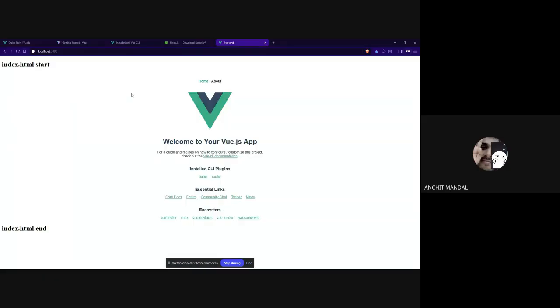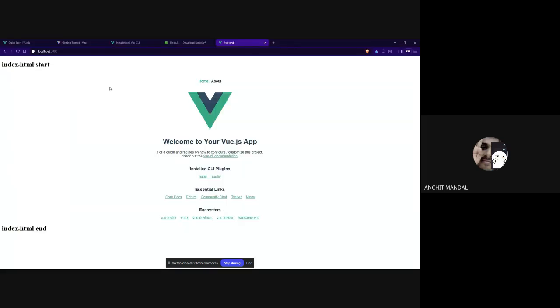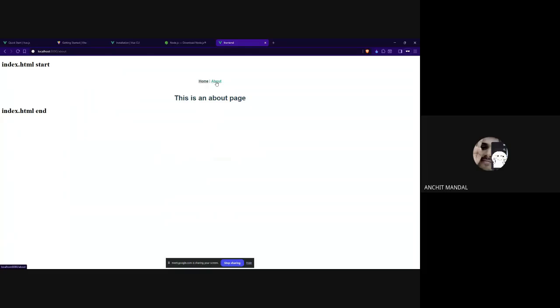And basically, it stays only from the backend side. Whenever the page is getting rendered out, it will be gone. Router link will be gone. Router view will be gone. But how will it be going away? Whenever the thing is getting rendered out, it will be changed with the correct thing. As in, see what is happening whenever I go to about, it is getting remounted, re-rendered, right?